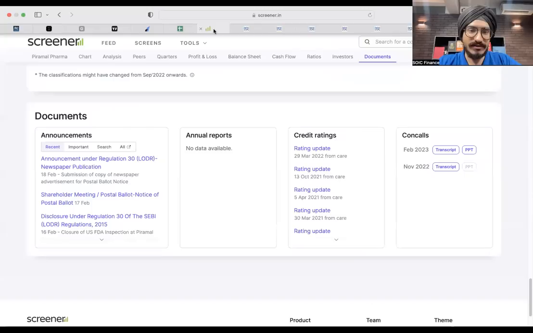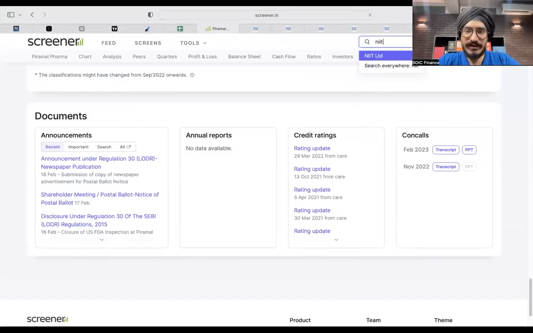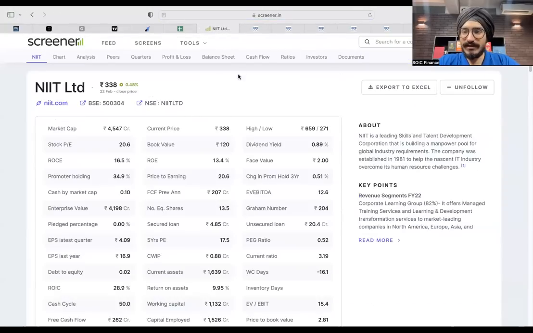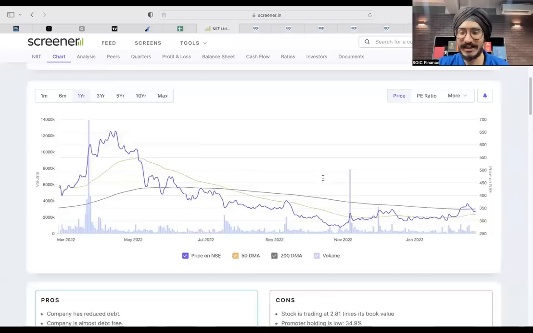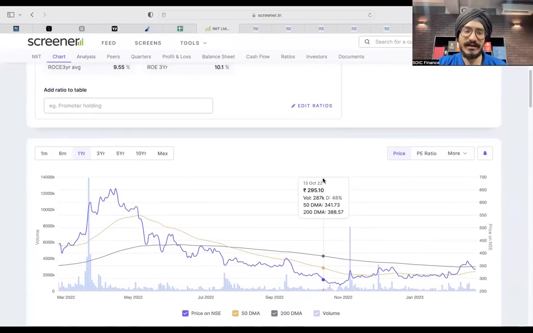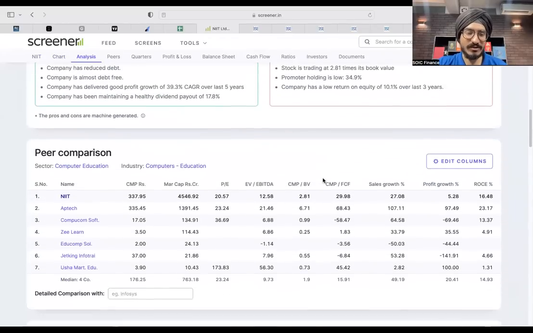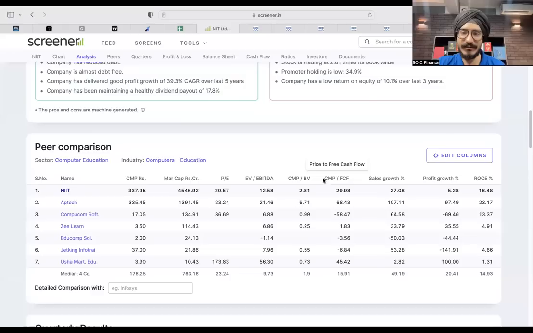NIT रह गया, राइट? सो NIT रह गया, काफी लोगों ने पूछा. सो NIT के केस में Parag is asking, or who is asking on NIT? Yeah, Ashish, sorry, really sorry, you've been asking for a really long time. So NIT के केस में I think just like other IT companies, so some people ask me कि अभी भी आप IT पे bullish क्यों नहीं हो?